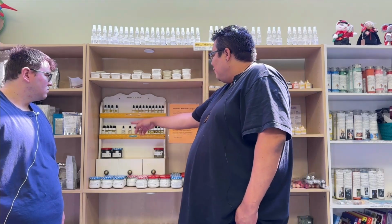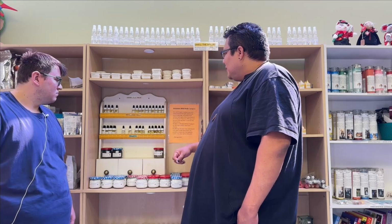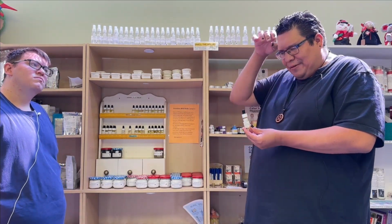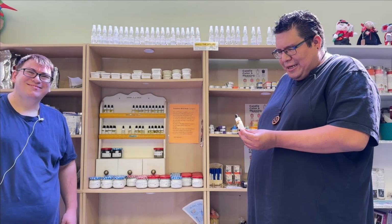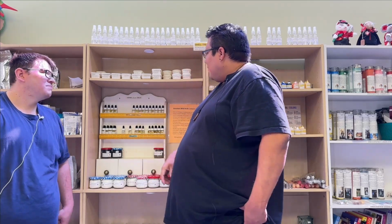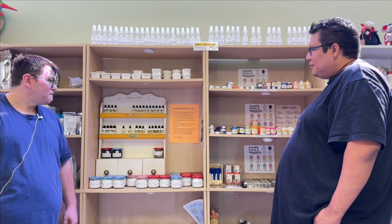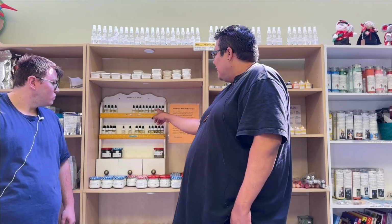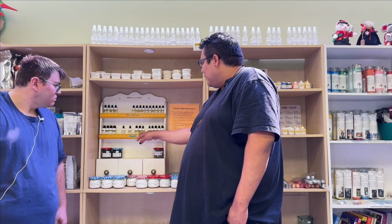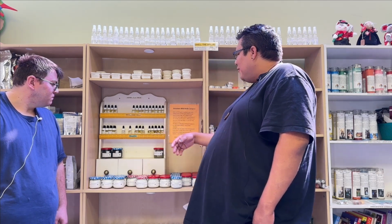We also make our own oils for different situations. So these are mostly our anointing oils. With the anointing oils, we'll say like money oil. So money oil, for example, you want to put a drop or two in your doorways, in your windows, your house, basically wherever it is you need money. You could always add it to your candles as well when you're manifesting. You want to be fire safe as usual. There's also protection oil. The next one that's coming is a banishing oil. And these are different spiritual oils, or they're also used for medicinal purposes. So those are going to be growing more in time.